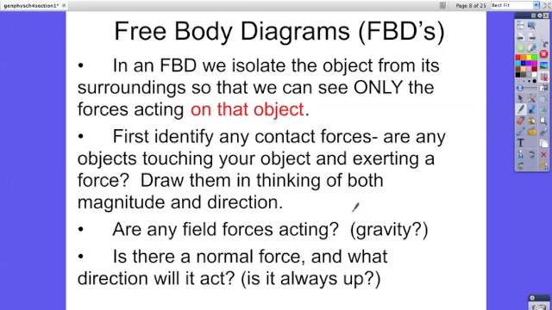Are there any field forces acting? Gravity almost always acts. So you'll almost always be putting an mg, or a gravitational force vector, on your free body diagram. And is there a normal force? In what direction will it act? Now, the normal force, remember, is a support force. We'll get into some detail about it when we start talking about Newton's third law. But it's a support force, and it always acts perpendicularly to the surface. If an object isn't resting on a surface, there won't be a normal force.